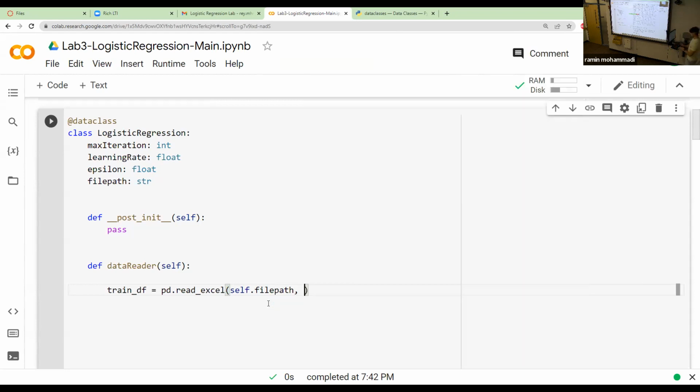And in this pandas read_excel, because your Excel file has multiple sheets, you need to pass the sheet that you are trying to read. It has a parameter called sheet_name.